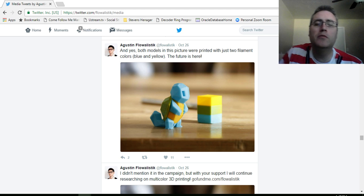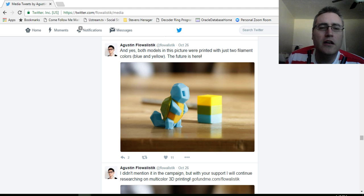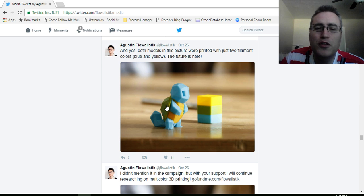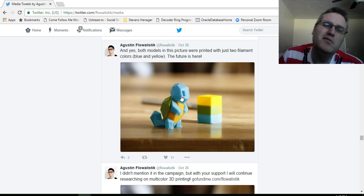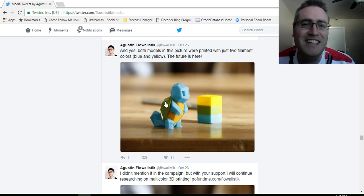Today we are going to be talking about some advanced dual color experiments. On Twitter, I've seen this 3D printer user with an Ultimaker 3 doing some amazing things with dual color prints. Augustin Flowstick, check this out. He's getting three colors. How is he getting three colors? Real simple. He's got the parts where it prints blue, the parts, well, more of a cyan still, the parts where it prints yellow, and then the parts where they both print together print green.